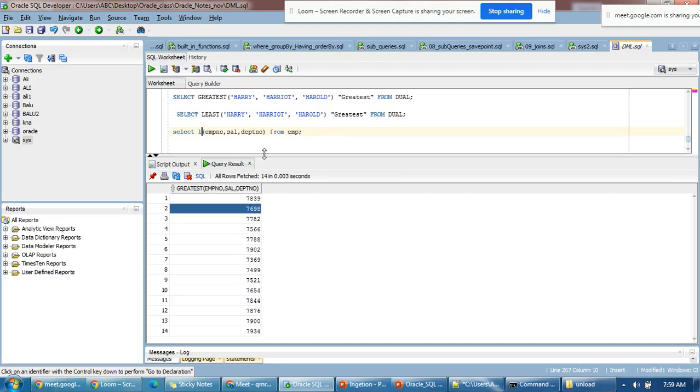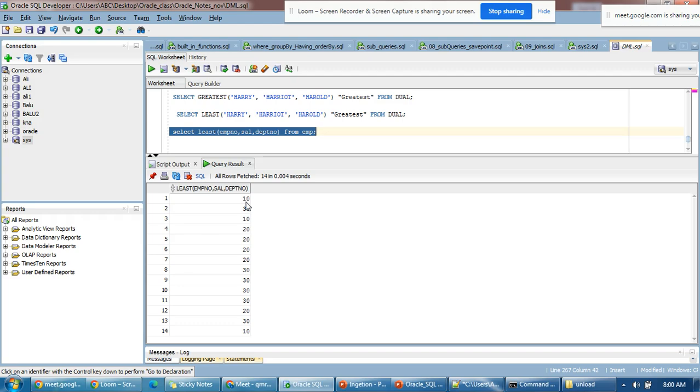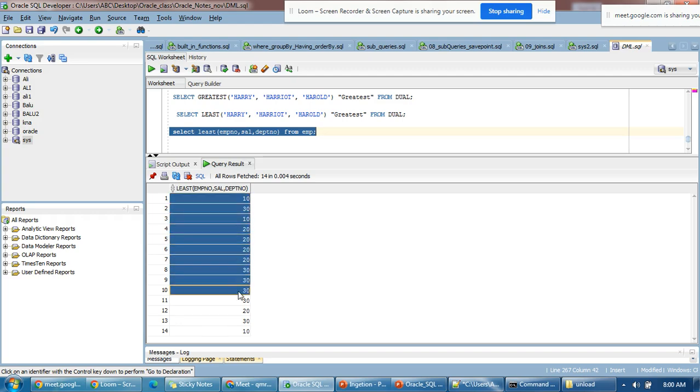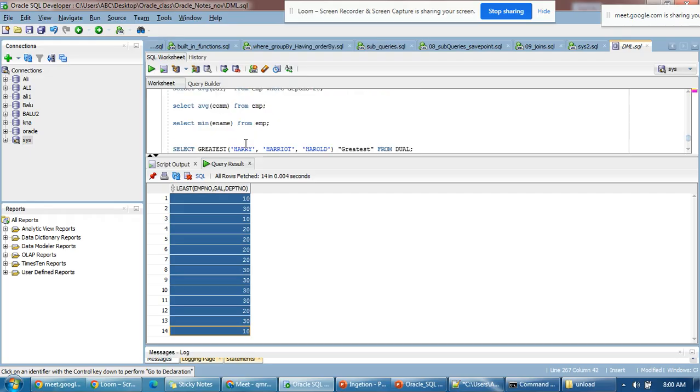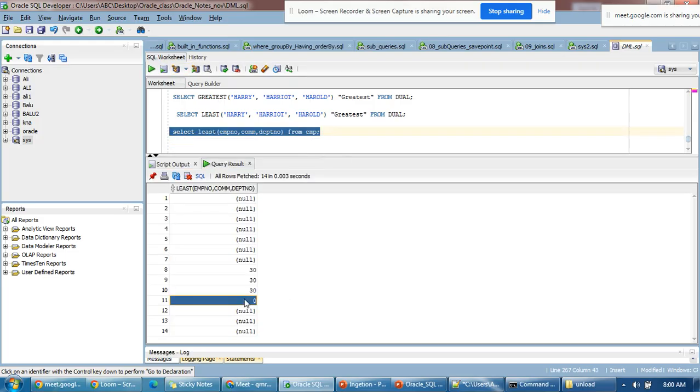Same way, least: whichever is the lowest value will be returned. Normally department numbers are less. One of the columns, we'll give commission here, so one of the values you are having is 0, and for that you will get that one.